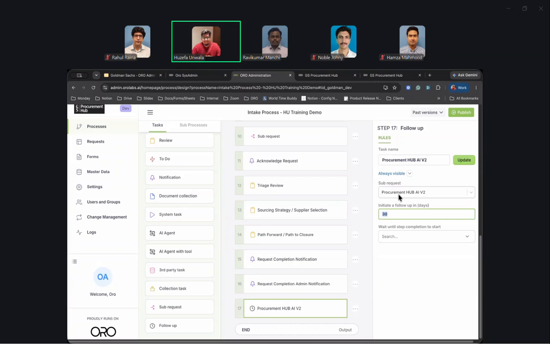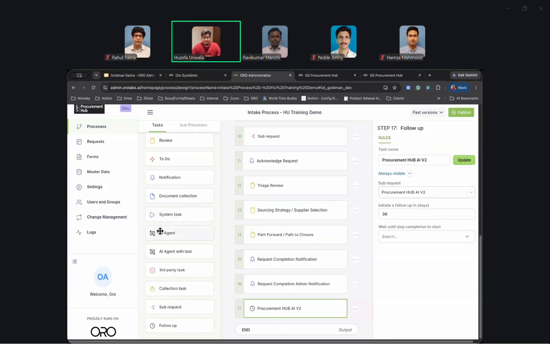Like you can have it such that here you are just launching, let's say 6 months after, this as a sub request, but that sub request itself just has a couple of questions where you're asking, have things changed or not? And then based on that, if their response is such, then you can have another sub request or a collection task or another request that gets triggered in case something has changed. And if nothing has changed, then that request works as it is. Yeah, there can be multiple ways in which this can be implemented. Yeah. Okay.